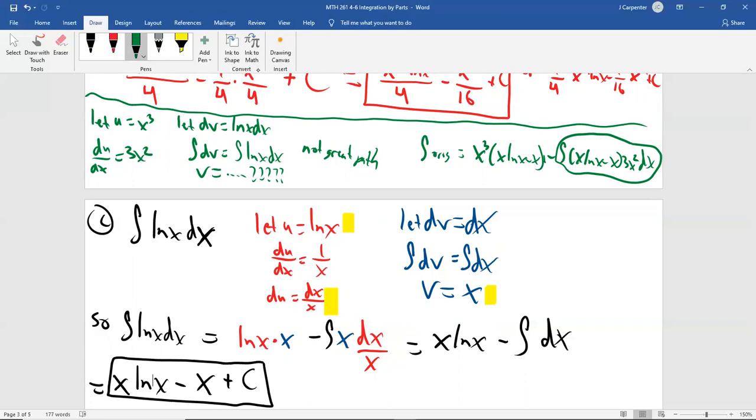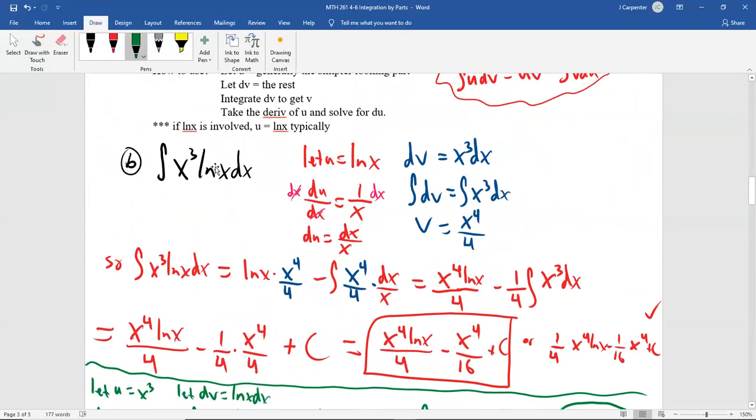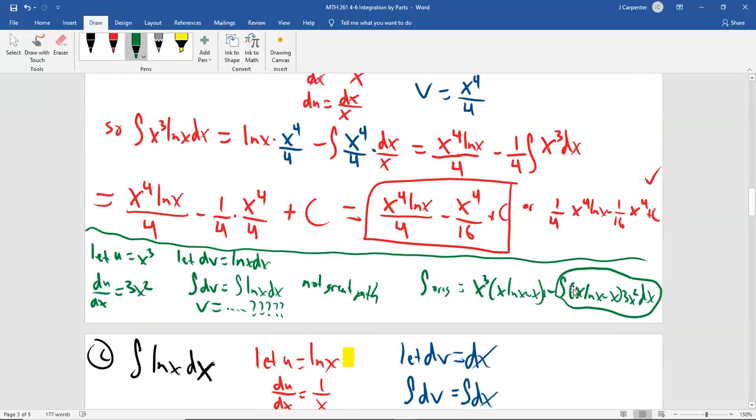Now, here is what's interesting. You can integrate it. That is integratable. Because look at this. We did x cubed natural log of x in example B. It required parts. When you distribute this, this term right here is going to end up being 3x cubed natural log of x. So it's just the same answer, but with a 3 in front of it.